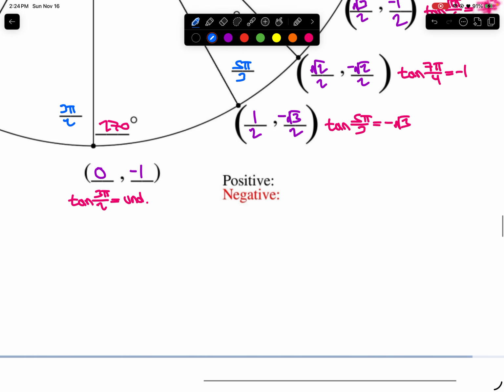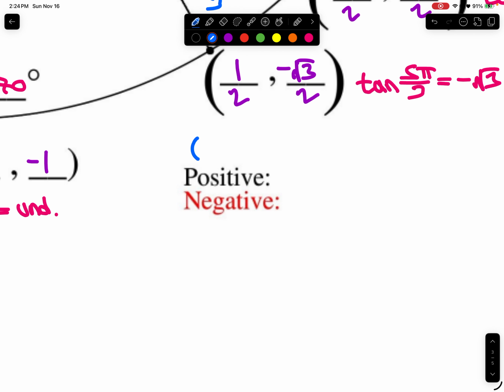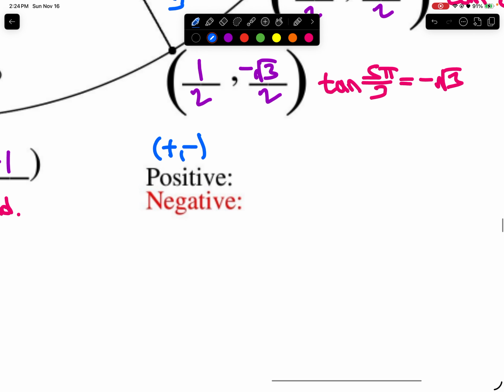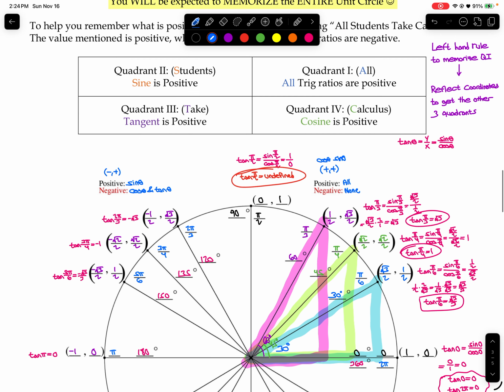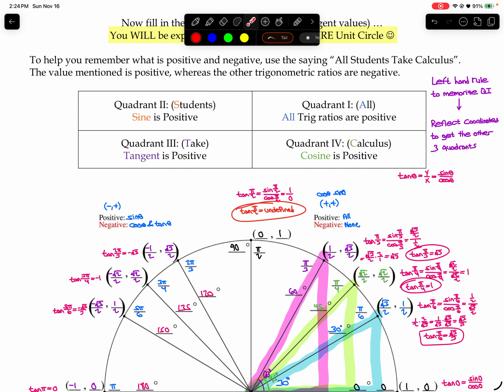And then for quadrant 4 down here, we're following the pattern of a positive, negative. So your x value is positive, which means cosine's positive, and then your y value is negative, which means sine is negative. So when I do my y value over my x value, I get a negative over a positive, which means tangent is also negative. So the mnemonic that you can use is "All Students Take Calculus," and you can understand and know which values are positive, and the rest would be negative.